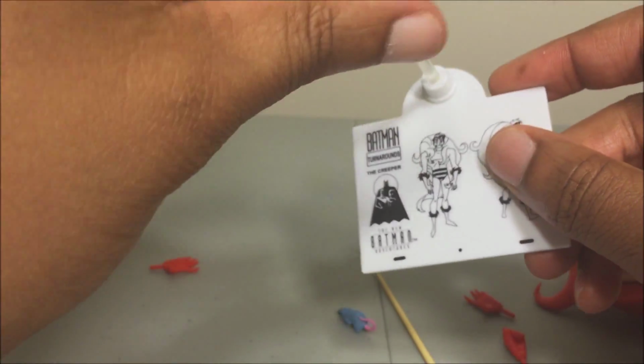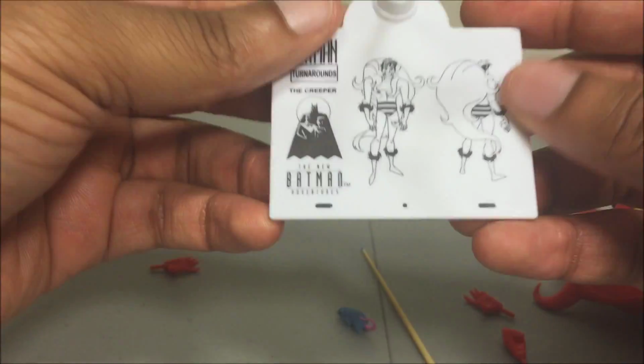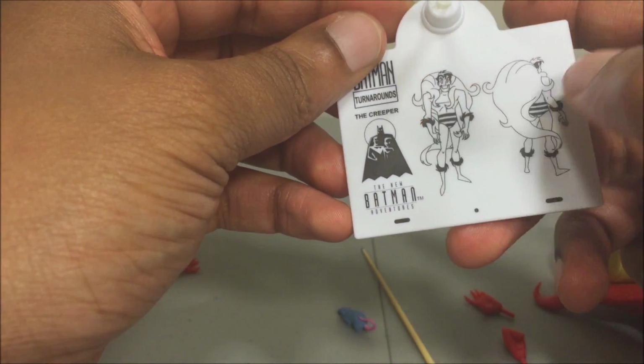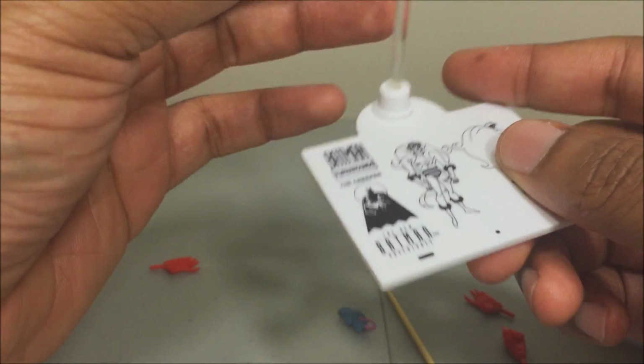that's about it. And for the stand, has your standard in and out stand up and down, and it has your product shots, no side shot, but yeah, front and back shot. And it's from the New Adventures of Batman.